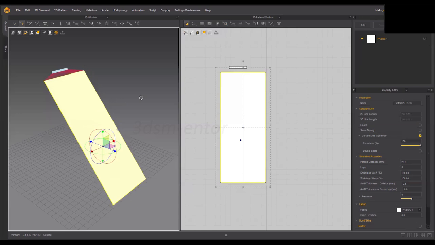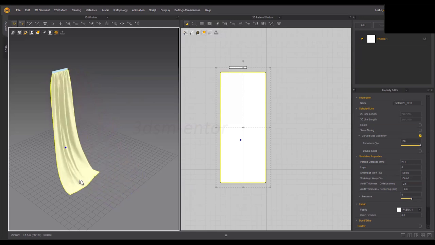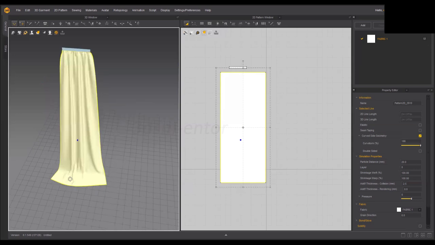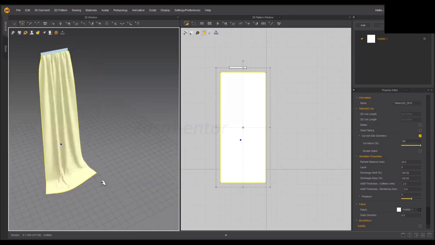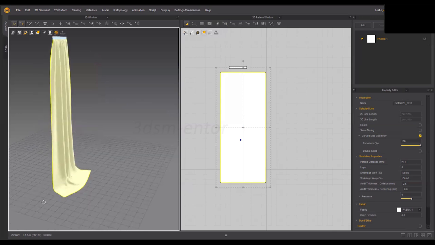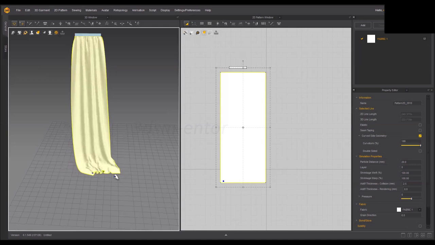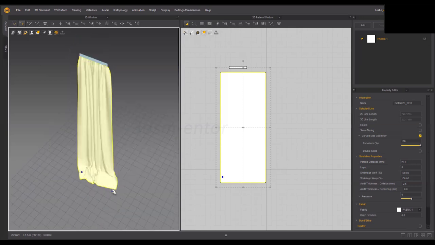And now if I press my space bar, you can see the simulation will be like this. And you have the nice fall of your curtain on the ground as well. So you can click and drag it to add a bit of detail.